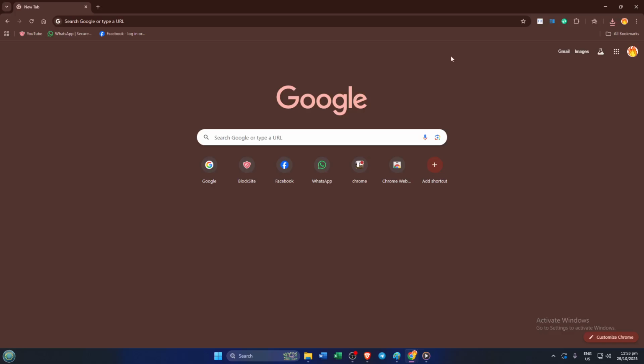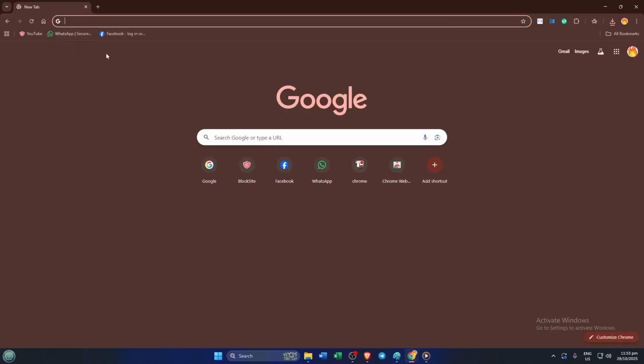First things first, go ahead and open your Google Chrome browser. If you're already using it, perfect. If not, just find the Chrome icon on your desktop, taskbar, or in your Applications folder and give it a click. Launching Chrome is your starting point, just like opening the front door to your digital world. Once it's open, take a quick look. This is the canvas we're about to change up.